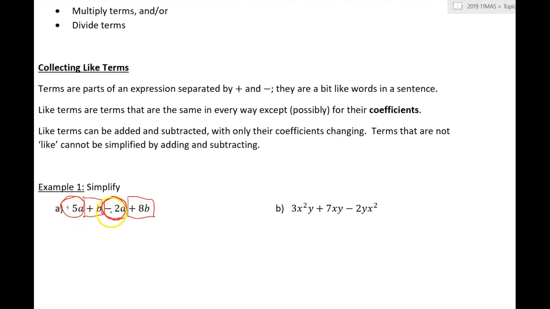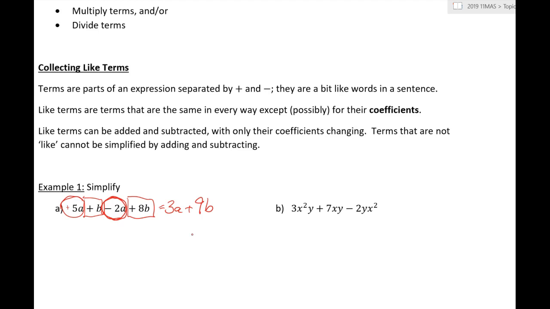So, my 5a and my negative 2a are like terms, so 5a minus 2a is, right, we leave the pronumerals there, the letter part, and I'm just basically going to do 5 minus 2 equals 3a, right? The a's don't disappear or anything, or we don't combine them in some way. I've got 5 of them, and then I subtract 2 of those things, so I have 3 of those things, a's, left. I've got a plus b, and plus 8b is plus 9b. So that's simplified. 3a plus 9b. Don't try to say it's like 12ab or something like that. Easy mistake to make, but most certainly a mistake.